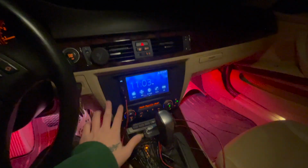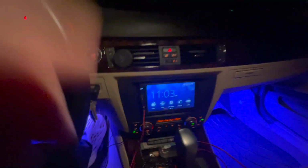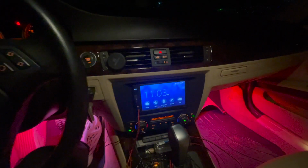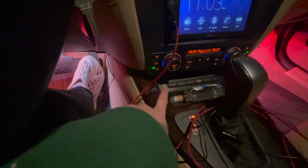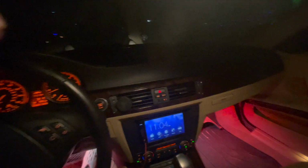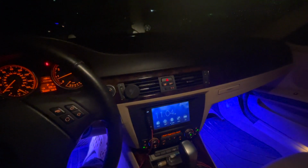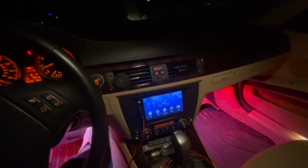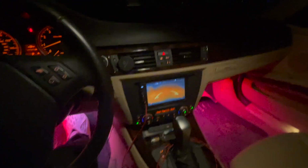I know you guys can see the entertainment screen. I got the trim on finally. I'm going to do a video on this soon and show you guys how I wired this up and everything else. I also have the sub in the back of the car now, so the sub's working, and I also have the backup cam.